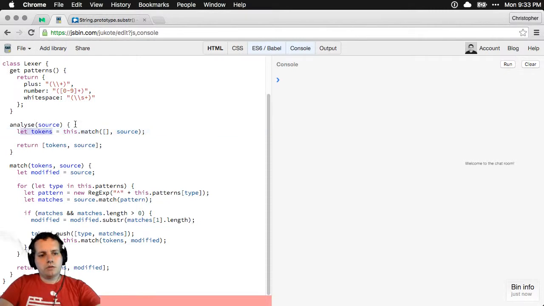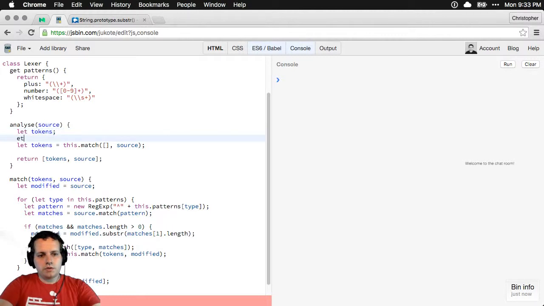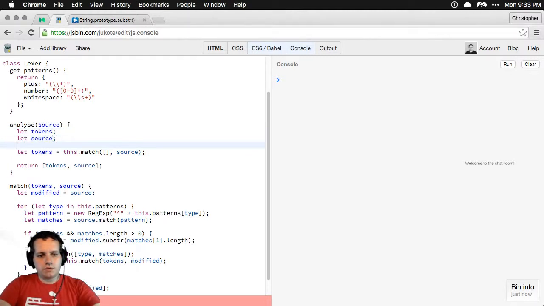Oh, okay, so let tokens, let source, and then tokens source. Token source, is that clear? Run. Does that do anything? No.